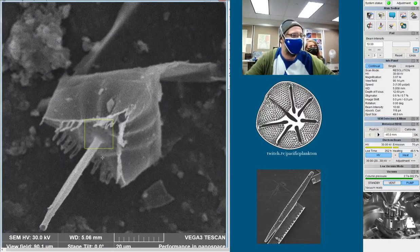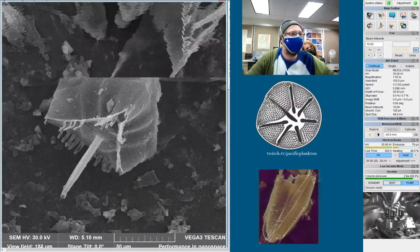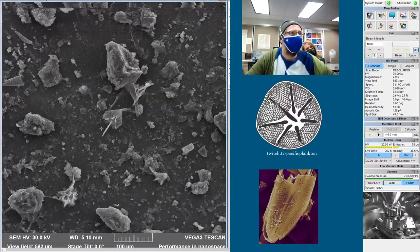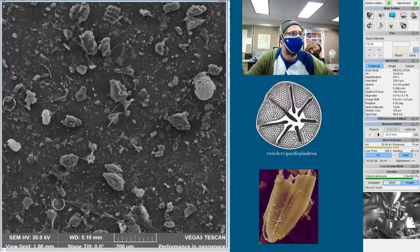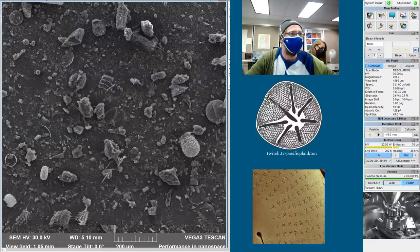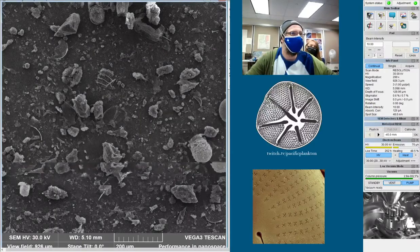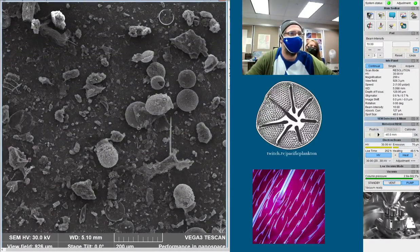So when we look at something and I can tweak the focus, you're still seeing a not great image, believe it or not, even though we're looking at something that is only maybe 20 or 30 microns in size. The image quality can be improved quite a bit by me slowing down the beam. I just haven't done that because I'm still looking around for things. If I find something cool and I want to take a picture, then we can definitely slow the beam down and get a nice clean image of it.